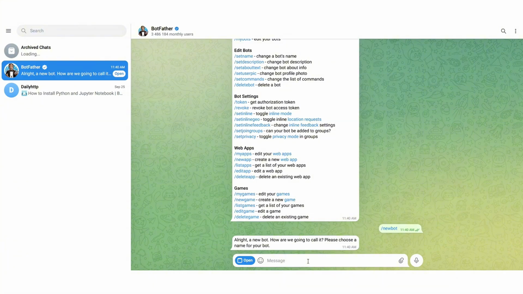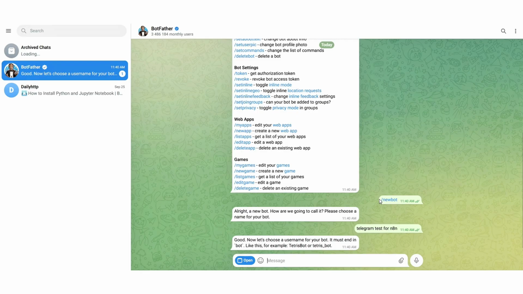Okay, we want a name for my bot: Telegram test for n8n. Choose a username for our bot.